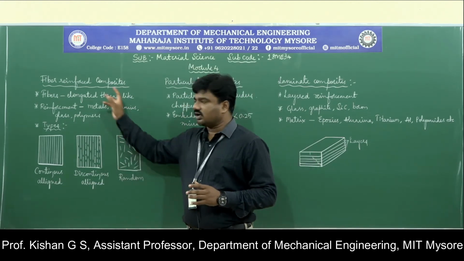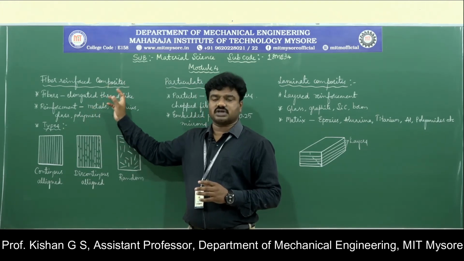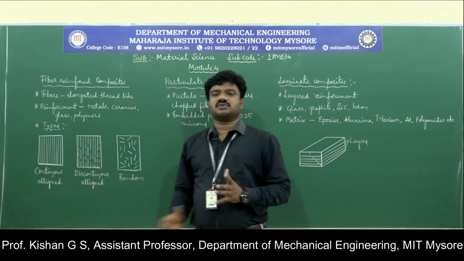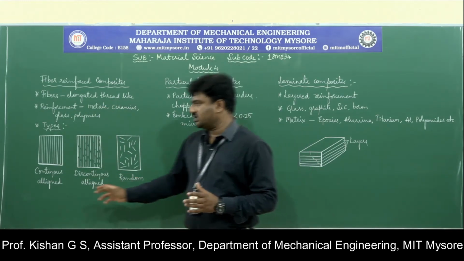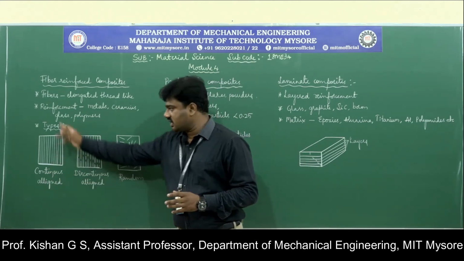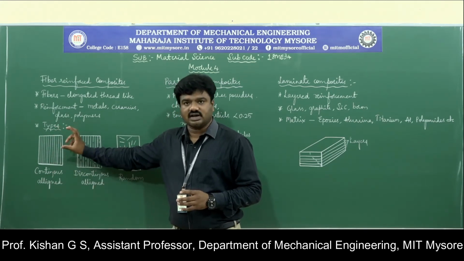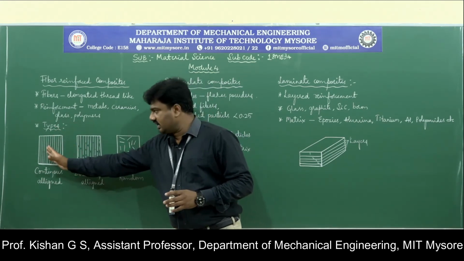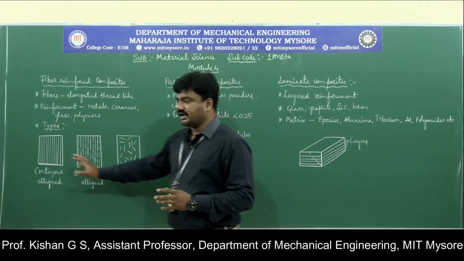But here, along with the definition or the type of reinforcement of elongated thread-like structure, we do have different types of arrangement and types of the fiber. We have three categories here. One is continuous and aligned. You can just observe in the drawing, it is continuous. There is no breakage in the overall length of the thread-like structure, and it is in line with the alignment. Hence it is the continuous aligned type.